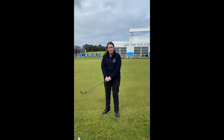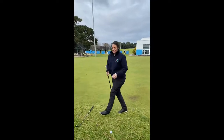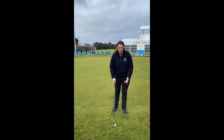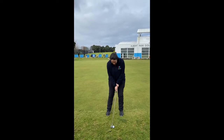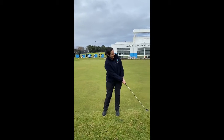And you can do the same chip shot. So that's a 60 degree. You can also do it with a 6-iron for a chip and run. Same setup. Ball's going to be middle of your stance. A little bit narrower. Weight just slightly on the left side a little bit. And then it's just keep everything nice and stiff. And it's just back and through. And it's just going to run out.